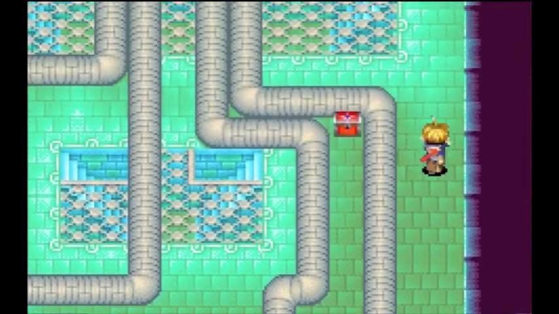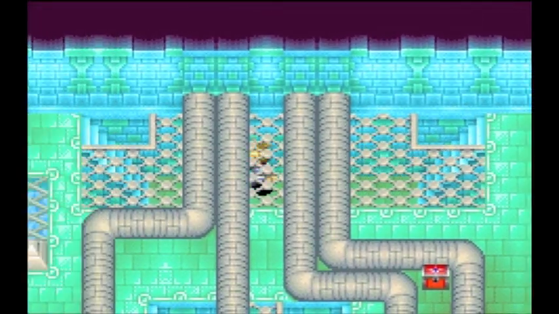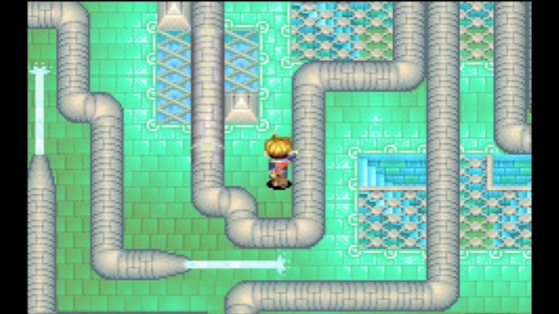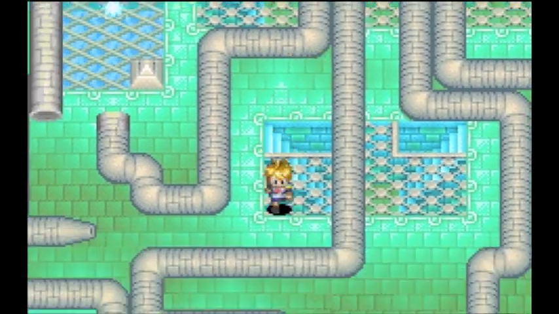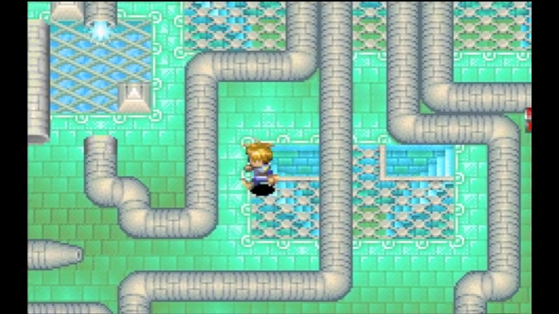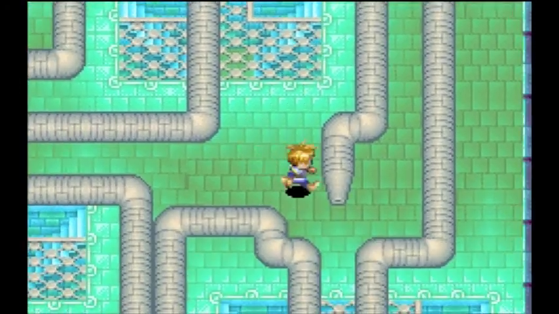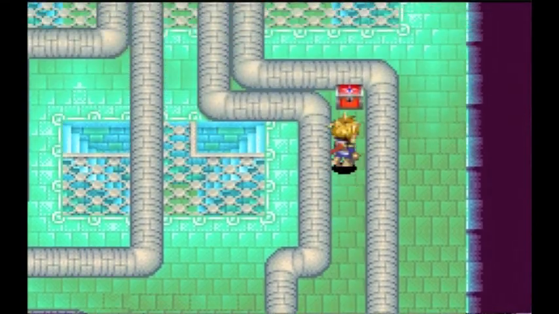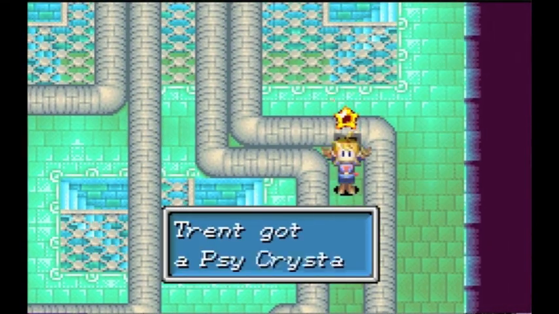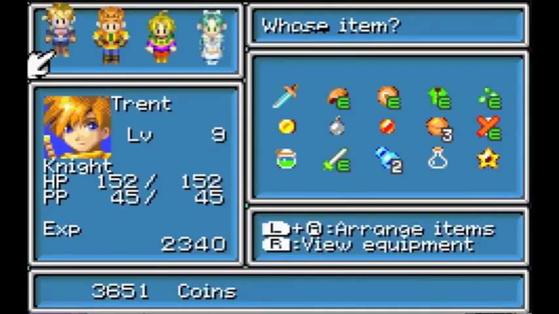Let's see. Yeah, we're gonna run around a lot. There's rarely any encounters in this room, viewers, which is good. Anyway. Viewers, I was called away for a minute. As I was saying, treasure chest! A psi crystal. Those are really good if you use a lot of synergies, which I do.